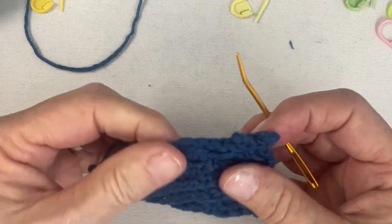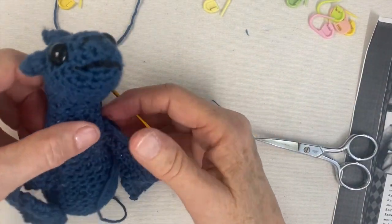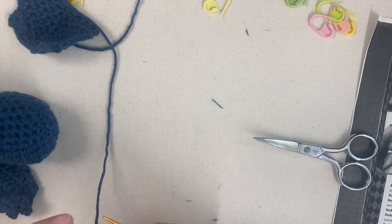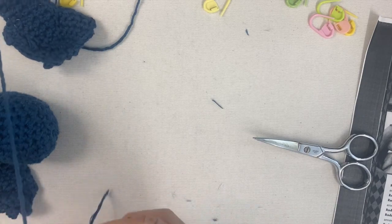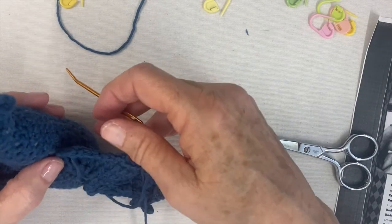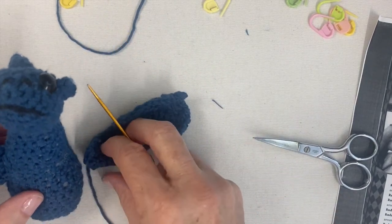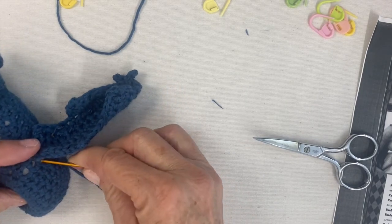Okay, once that's done, go ahead and choose where you want the wing on your Norbert. And again, we're not going to be on the same precise body round that she says in the book because I did adapt the body a bit. I didn't like the way it was turning out on hers. Just make sure that your claw, the claw part of your wing is up. So we're going to start down here at the bottom. I'm going to match it to where I put my other wing, and I'm just going to start stitching.